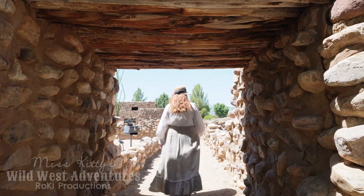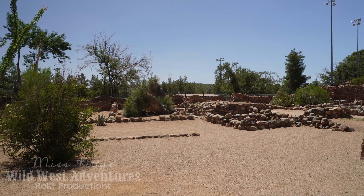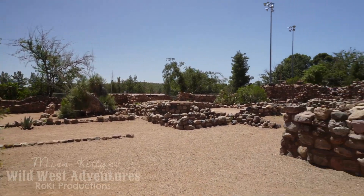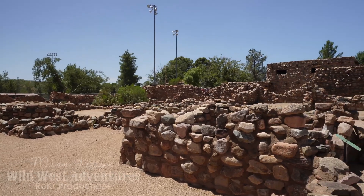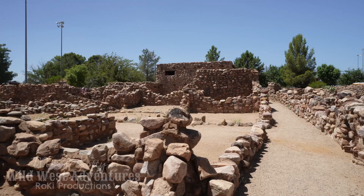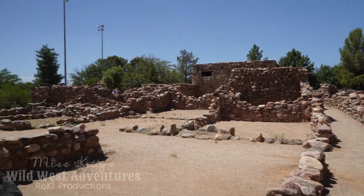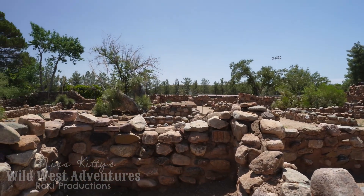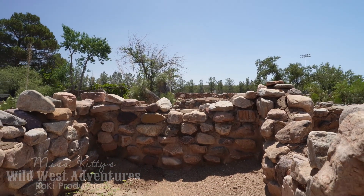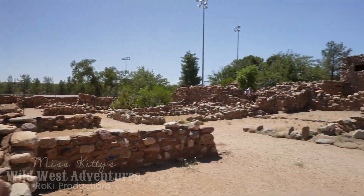This historical treasure was occupied between 1225 and 1450 CE by the Salado people. Beshpagawa is a 200-room prehistoric masonry pueblo that stands as a testament to the ingenuity and adaptability of the Salado culture. The Salado were a diverse group of people who lived in the upper Salt River region of the Tonto Basin. Their culture is distinguished by its polychrome pottery, the construction of communities within walled adobe compounds such as this one.